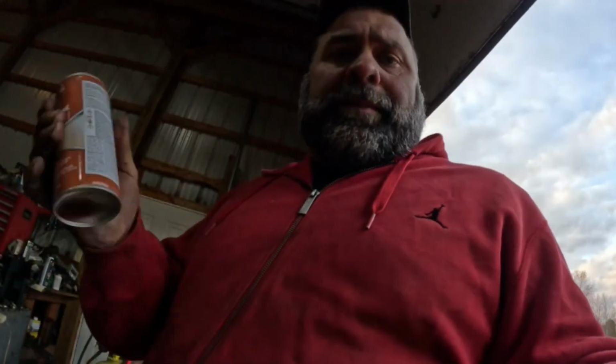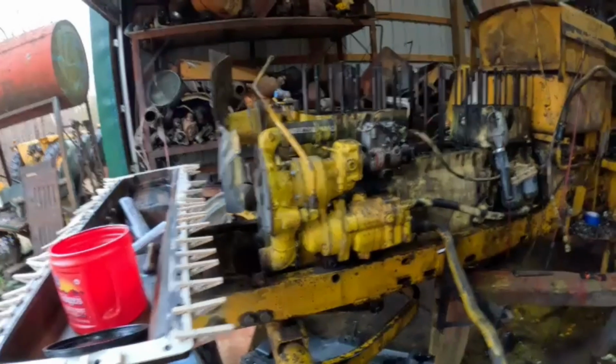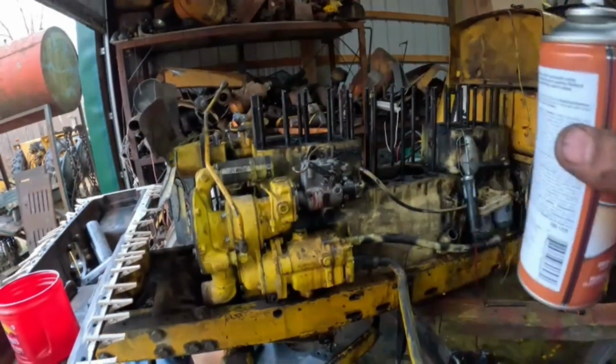So, today I got the copper spray stuff for the gaskets. I'm going to get these all sprayed down. Probably won't video that because I don't want to get any of this stuff on the camera. These things cost too much, but hey, we're going to start putting things back together. While that's shaking up, we'll look at the first time. Here's my head that I got from the old Minnesota guy. I've got a little more cleaning to do there before I put the gaskets on.